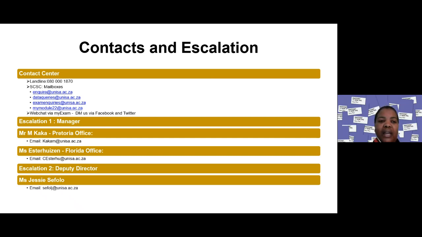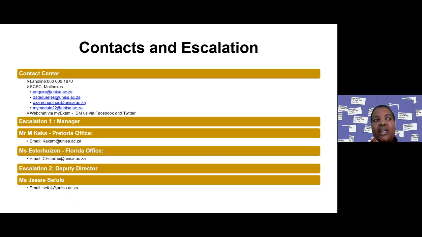When you are emailing us, it is important that you confirm your student number. You email us via your UNISA mailbox email address. You include your student number and a brief description of your query.